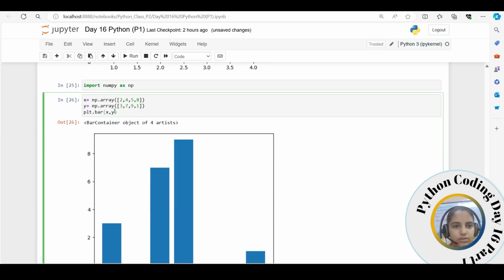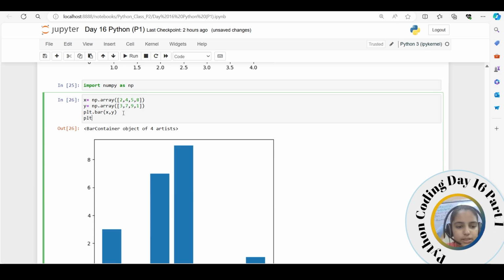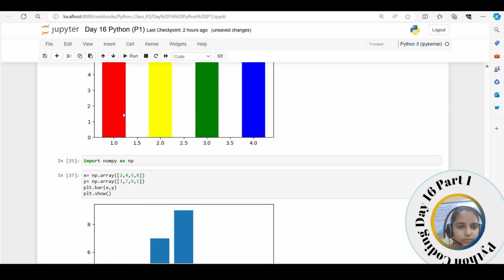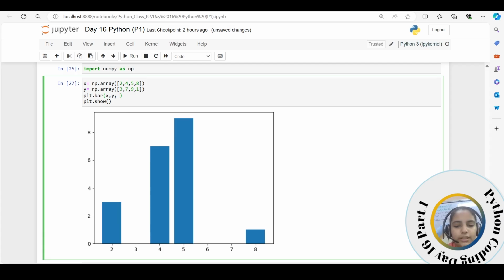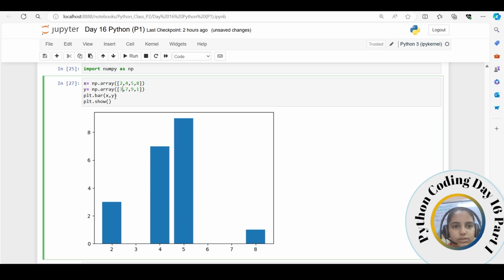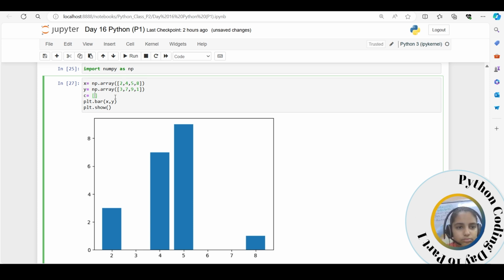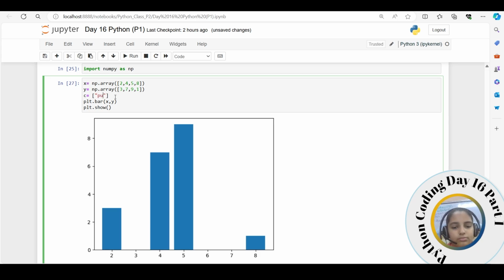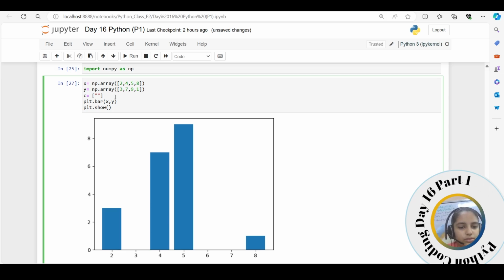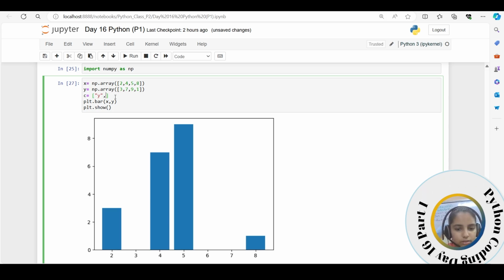Now first of all write plt.show. And if I want to change the color, means different colors, I will make a variable and then I will just store some colors like y, b, g, y.